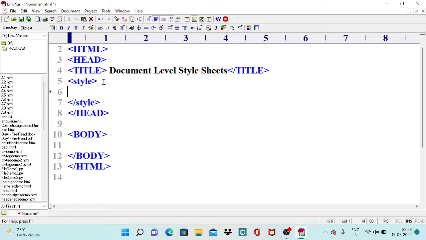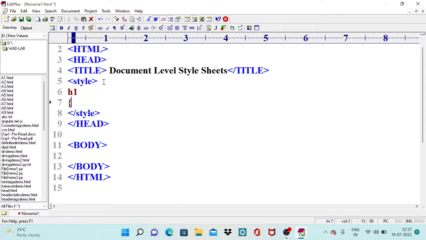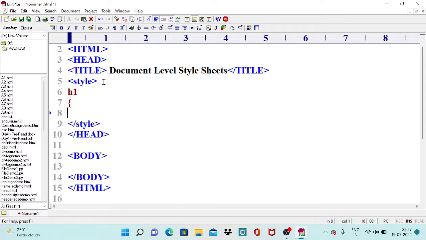First, I want to apply red color for header tag h1, blue color for header tag h2, and some other color to h3, h4, h5, h6. Then how can I declare them? I will show you. We need to follow a syntax: element name, curly bracket begins, property name. Suppose I want to update the color property. The default color of the header tag h1 is black. Suppose I want to change it to blue color.